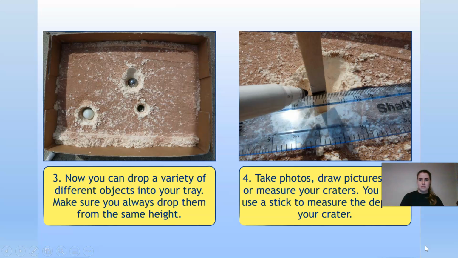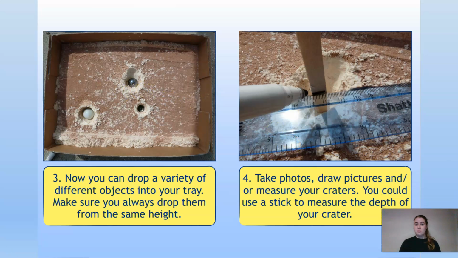And what I did is I found some different objects that I had in my house. Okay, so I had a marble, I think I had a penny, and I had a ping pong ball. I think I also had a golf ball. I found stones off my driveway, and I had a rubber, because I had my pencil case at home. And what I did is I dropped these different objects into the flour, and I need to make sure that I did them from the same height, okay, so that it made it a fair test as much as possible.